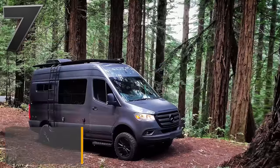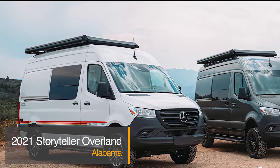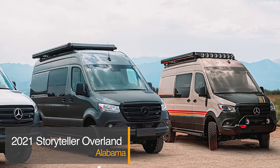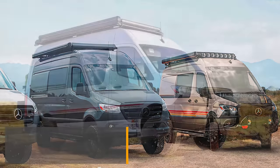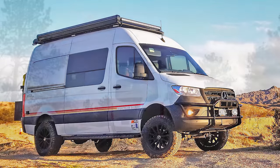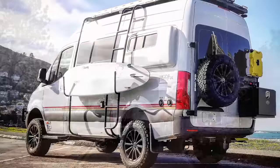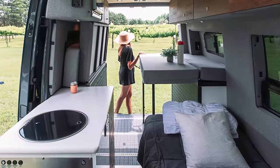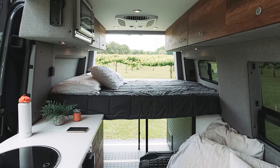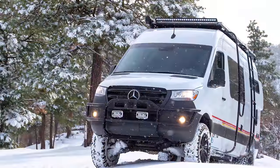The Storyteller Overland 4x4 is built on Mercedes-Benz Sprinters. It comes in three different trim levels – the Classic Mode, Stealth Mode, and the Beast Mode, which we discussed earlier in this video. The Classic Mode has a flexible floor plan and a lithium-ion battery system that will give you sufficient power for your off-grid adventure. However, the Classic's 2021 upgrade will not have as many utility-related add-ons as the highly anticipated Beast – a production version of Storyteller Overland's pre-existing Beast Mode van.